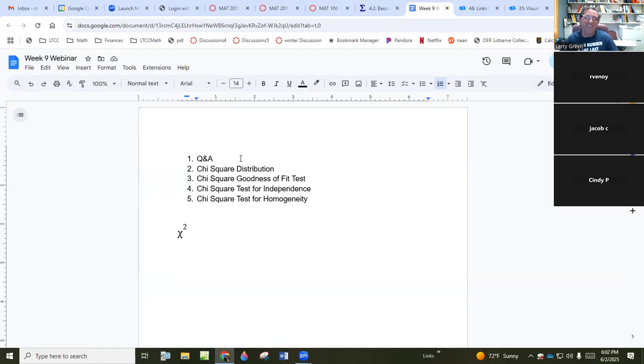And so we're going to be looking at the chi-squared goodness of fit test. We're going to look at the chi-squared test for independence. And we're going to look at the chi-squared test for homogeneity. So again, that'll mean nothing to you right now, but by the end of the lecture, hopefully you'll understand what it's all about. And again, it's going to allow us to do hypothesis tests on surveys where you don't have a yes, no, or a quantitative survey question. Things like what is your favorite color, that kind of stuff, and others too. So that is the plan.